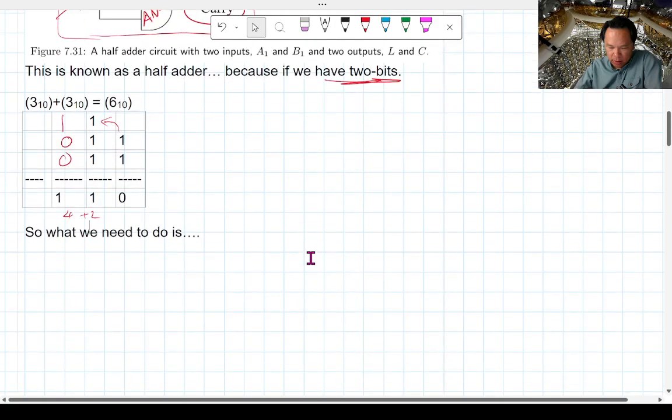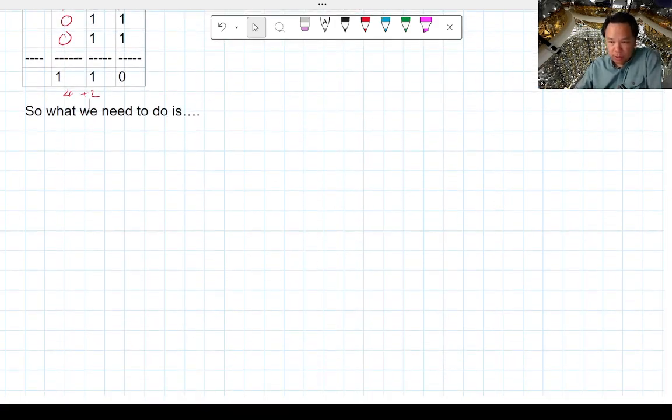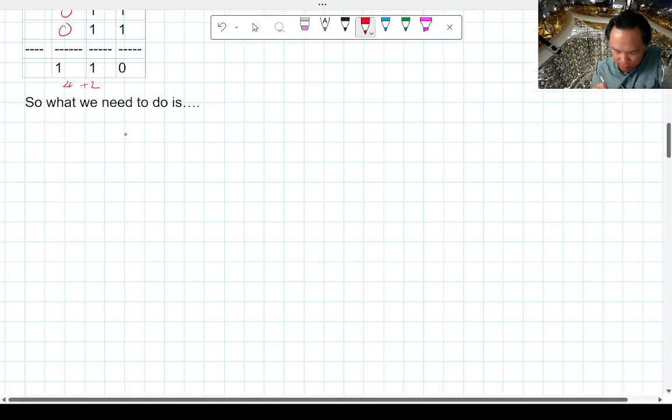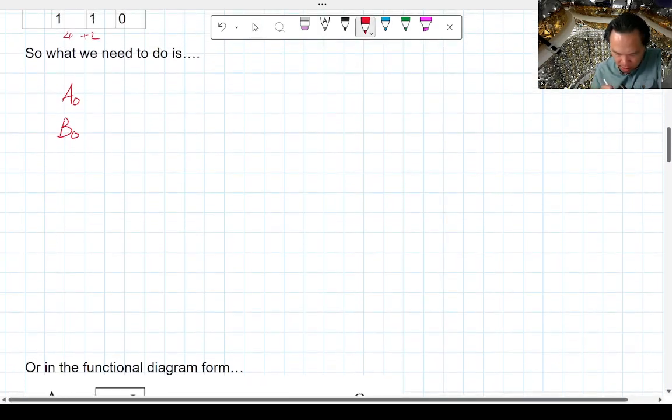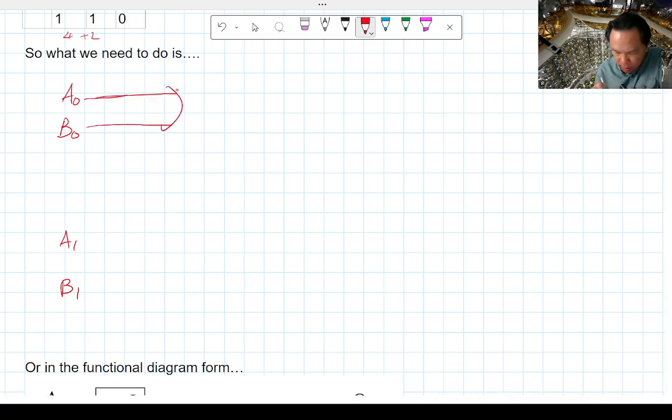Okay, so how do we do this when we have to put this into a circuit? I'm going to do this with the full schematic this time, but you're going to see how this becomes a little untenable when we start making too many bits. I'm going to do A0, B0 here, and then for the second bit, in the 2's place, I'm going to put A1 and B1, not B2. In fact, I'm going to give myself a little bit more space. So I have enough space here. A1, B1.